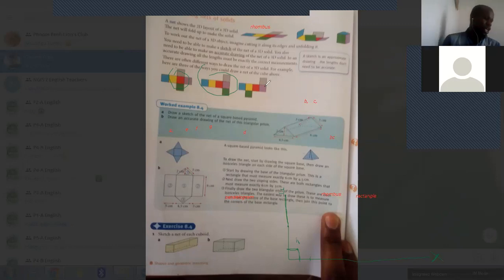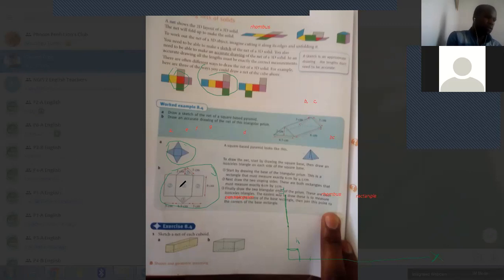Right. So you can draw the sketch of the net of a square-based pyramid like the one that we have here. That's the sketch of a square-based pyramid. This one is a net of a triangular prism. So today's work is more of these nets. So we're going to do number 1, on page, let me just look for the textbook. Right, I have it with me here.